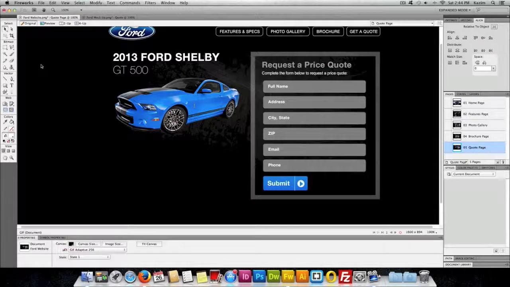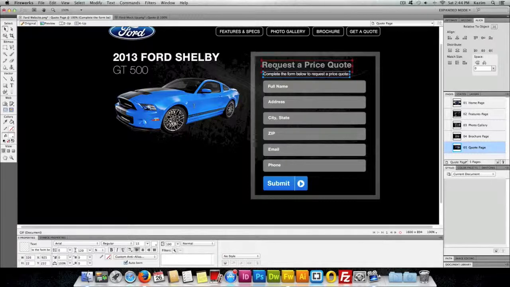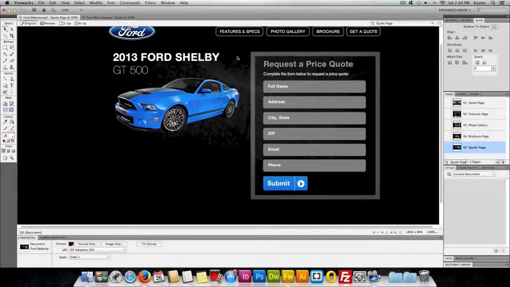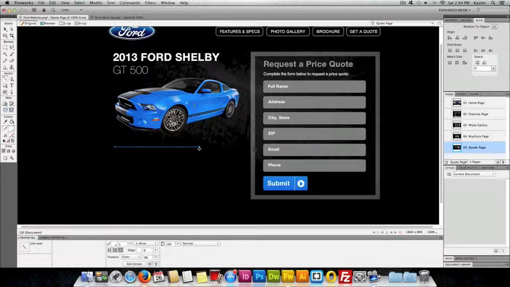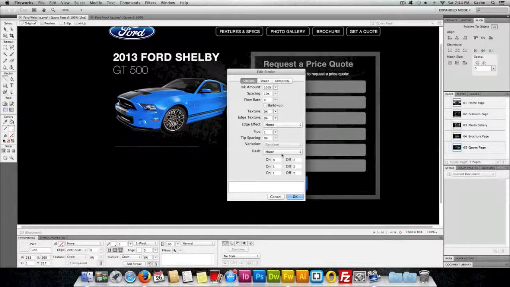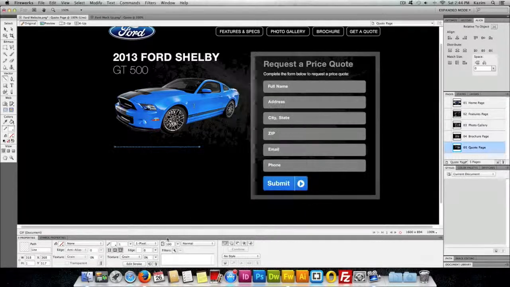Okay, once that's done, you can click and align it to the edge of these text boxes like so. And then what you have to do is add the price here. Just grab the line tool, the vector tool in the toolbar, click on this. While holding down shift, click and drag like so, and go up to the edit stroke part and add the dash, single dash, double dash or triple dash. I'll just write single dash line and hit OK.